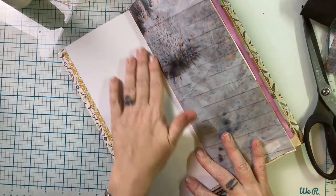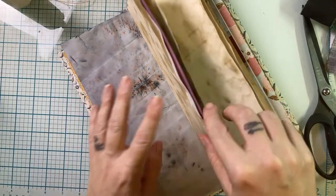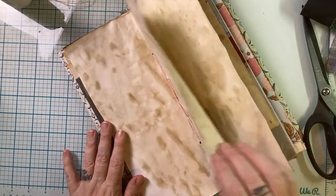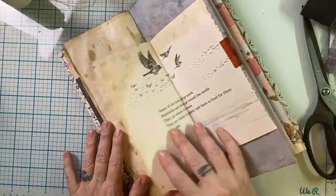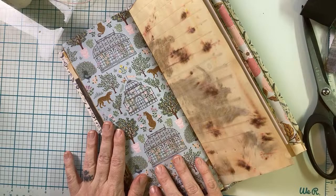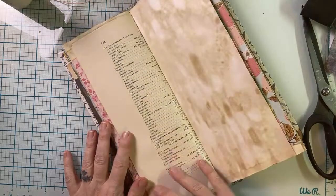I love it. I don't mind the white pages at all. I'll get to decorate and paint and write on them. This is a listing journal, so I plan on just writing people's names and different scriptures. This is a pocket here. I'm glad I left it extended like this so I'll remember that it's a pocket, but I made a pocket out of an old book page. Here's an old book page that's tipped in, that I didn't want to glue any of it down, and so there's that. And then more scrapbook paper, more tea-dyed paper, more vintage book pages. Just love the vibe of this journal.